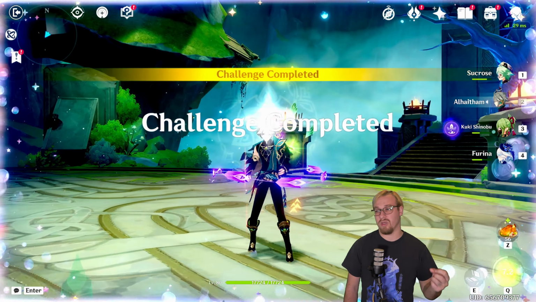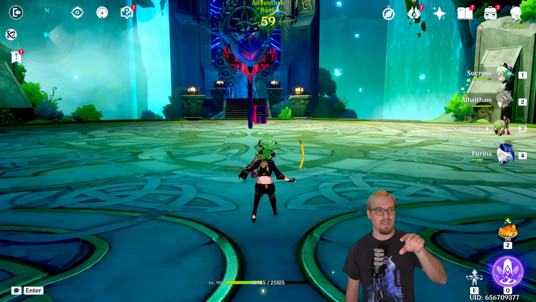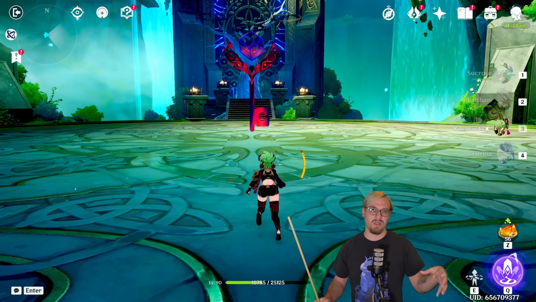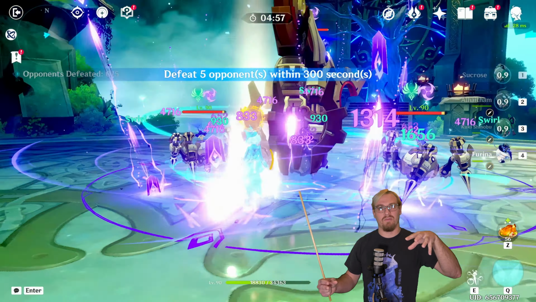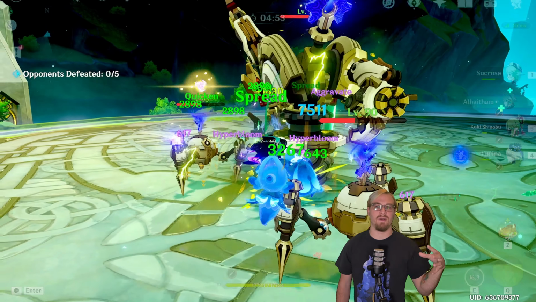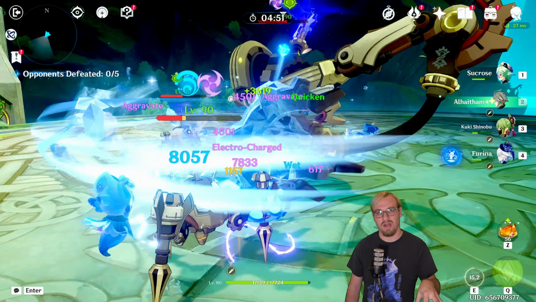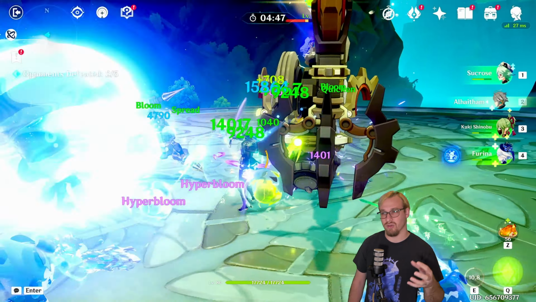Sucrose is going to allow Kuki to do a little bit more aggravate damage. It's not going to be a ton. It's mainly going to be the slight grouping, the application of Electro, so that Alhaitham can get more spread reactions. This is not going to allow Sucrose to be on field. This is going to take her back off field. We're mainly using her for her EM sharing, and then allowing Kuki or Farina to get a little bit more damage through the VV Shred.